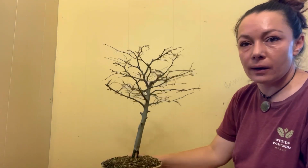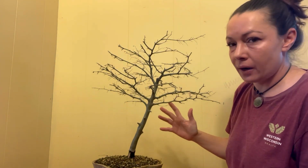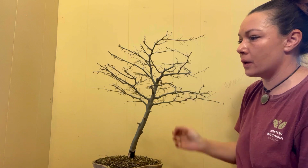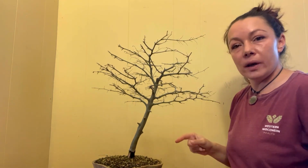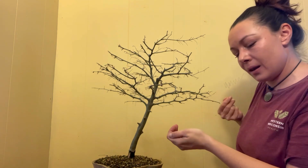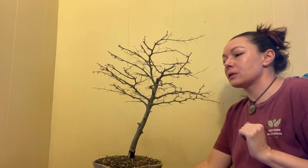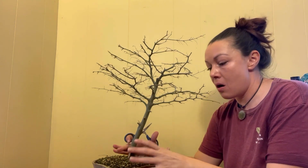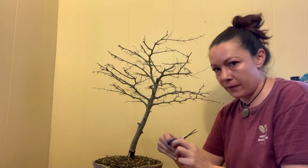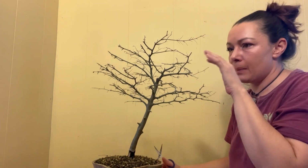Because the Brazilian rain tree is near impossible to do really good structure work on when it is in full leaf, because those little leaflet clusters are so compact and you're working around thorns, which is why I couldn't defoliate this tree like a maple, or I'd be bleeding. So because we didn't have any harm or issue occur with our roots, that's why I'm fairly confident that this tree will leaf back without any issues, because the damage was to the leaves.